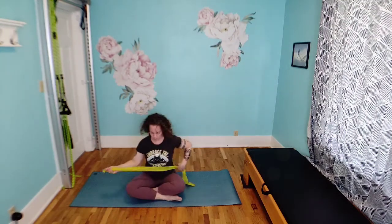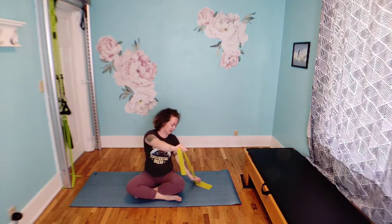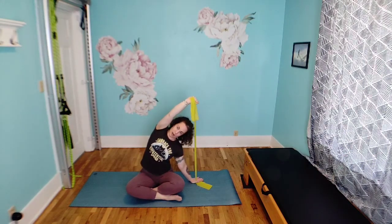I'm going to come around now and hold the band with a little bit of distance. And I'm going to take my left hand down by my side, so it's on the ground, and I'm going to open up my right arm over my head. So I'm in a little bit of a side bend. My left hand is down. I'm keeping my right hip on the ground.